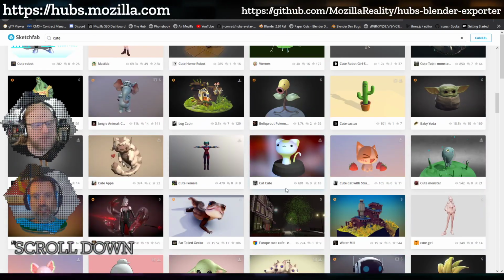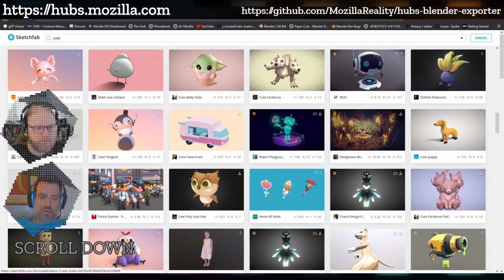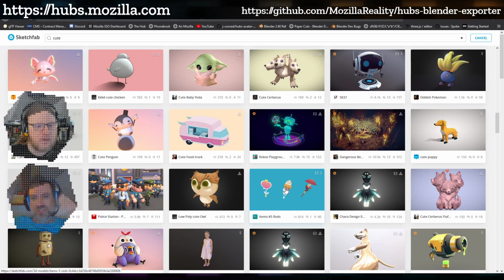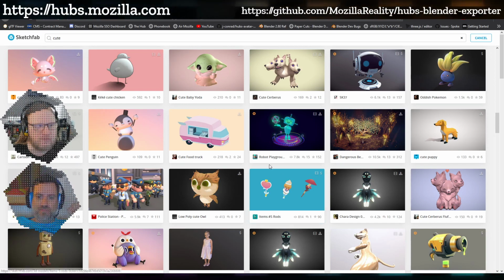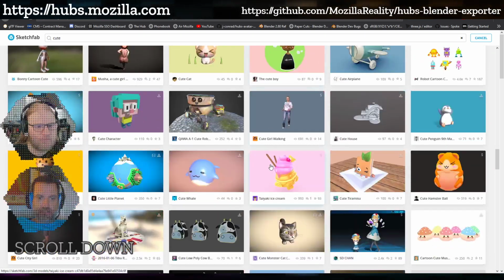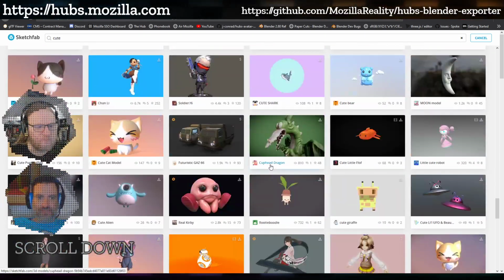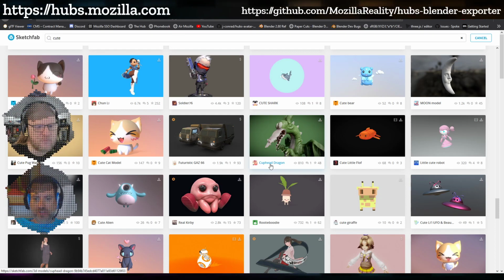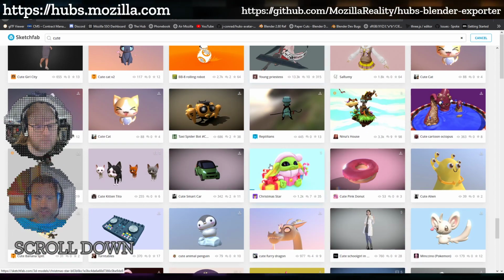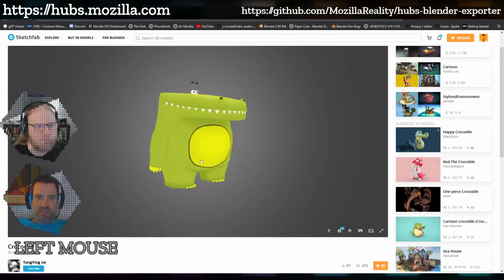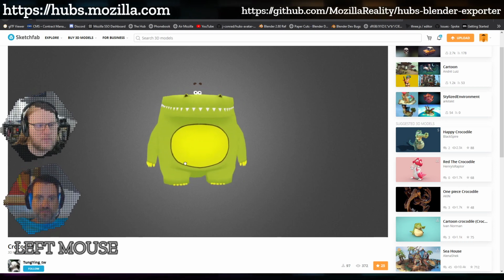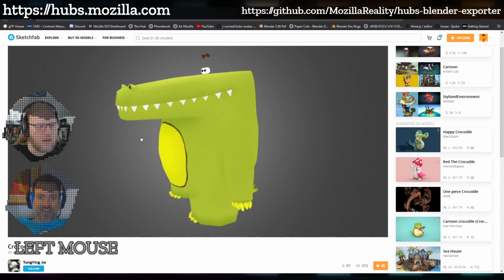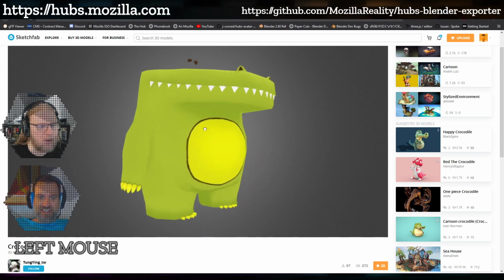The other thing is, I mentioned hands before, and while we do support full hand articulation, we don't have elbows and arms for a bunch of reasons that we could talk about for a long time. But in the case of simplifying things, it's probably best to find an avatar or a model where the hands are less important. I didn't pick one that didn't have hands. In fact, this has arms and hands. I guess it's a crocodile, so they're legs, technically. But they're kind of down at the sides, and that's kind of his pose.